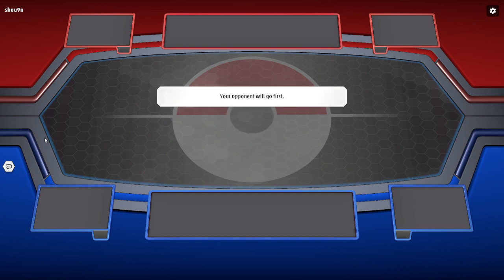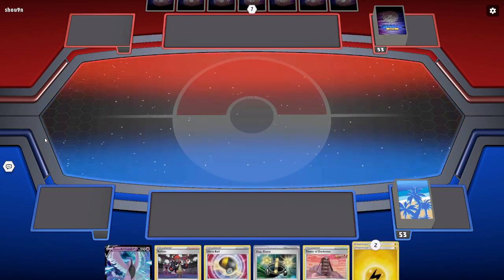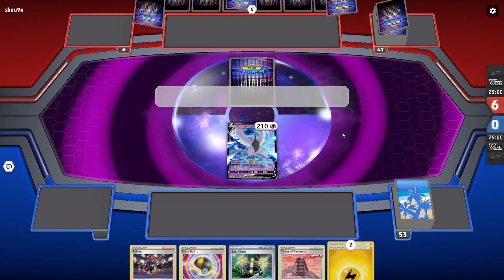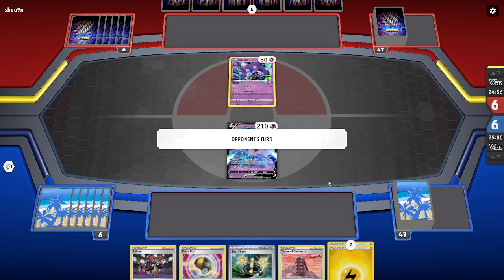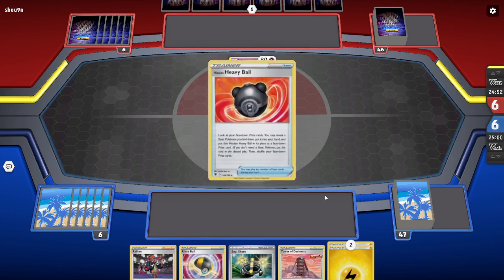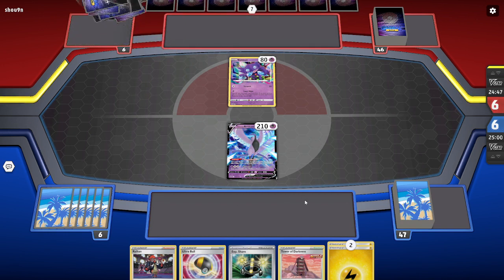Not preferred, but can make a good turn 1 still, and can set up for a strong turn 2. That's not the starting Pokemon I want, but it is what it is, right? So up against Lost Zone. This is all right. I can access, I guess I access Squawkabilly. I'm probably going to lose both energies then.